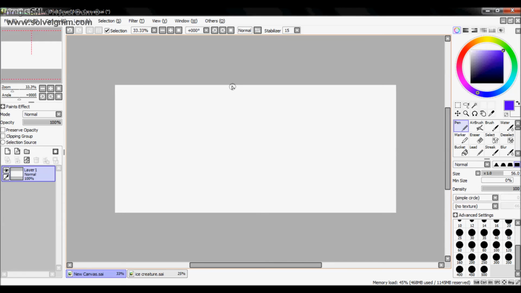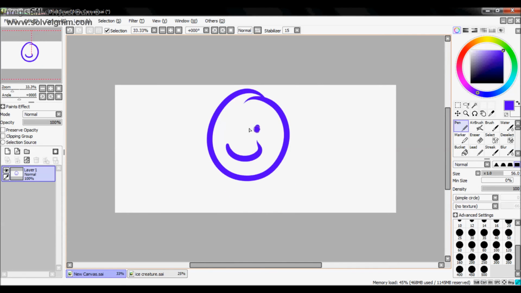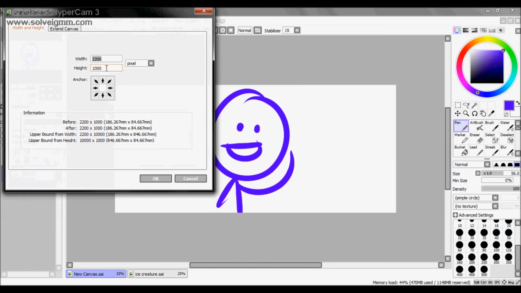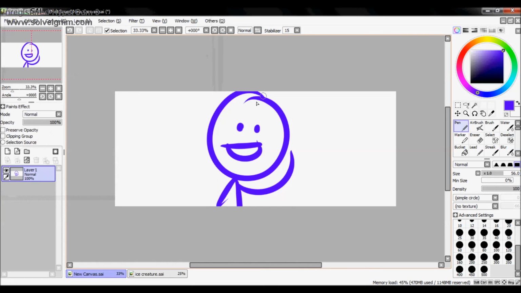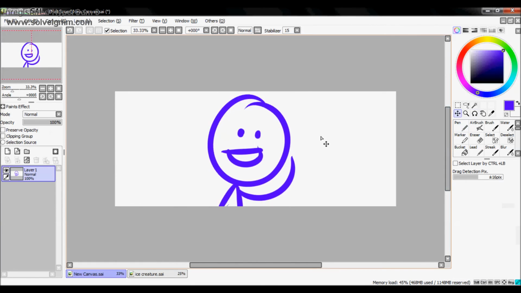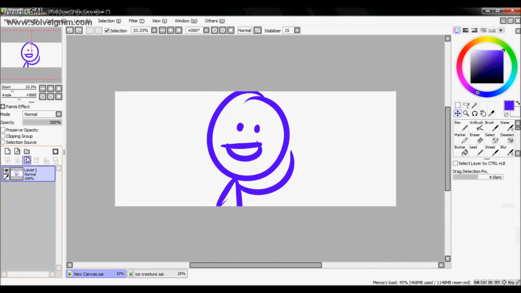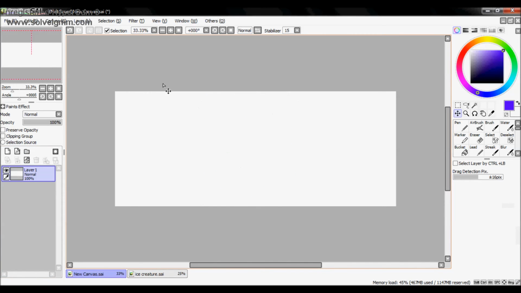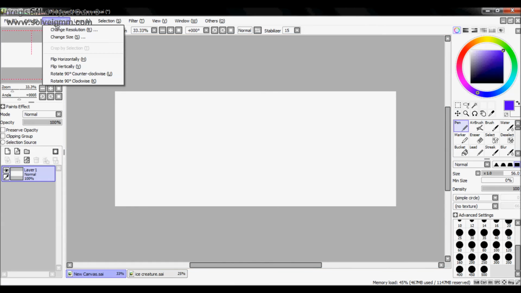And of course, if you had drawn on it, like a little smiley face, for example, and you change the size, then the drawing will be affected like this. It will just change the size of it and your drawing will change. That's how you change it.